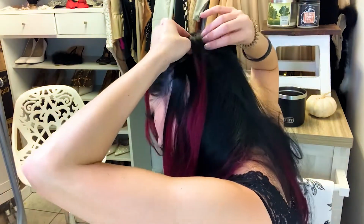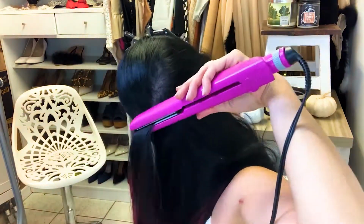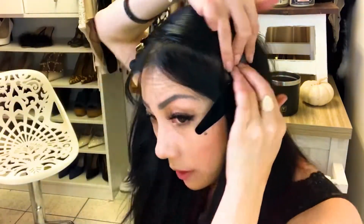I can fit about two comfortably without it going to the middle of my head. So I will continue to do them again as much as possible that I can fit on the sides of my head.